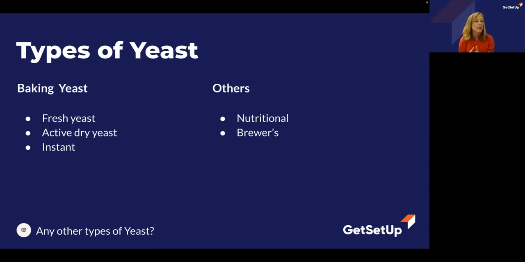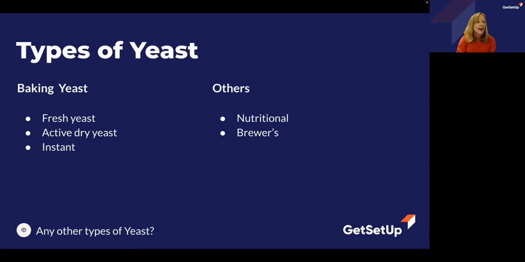And there's your good old active dry yeast and instant yeast. That's what we see in the stores mostly. That's what you can use for all your yeast goods that you make. The instant is just smaller granules, so it does activate quicker. You can use either one. It just takes longer if you use the regular active dry yeast, but they're essentially the same thing.